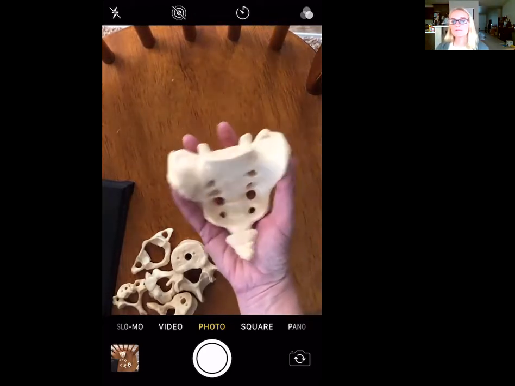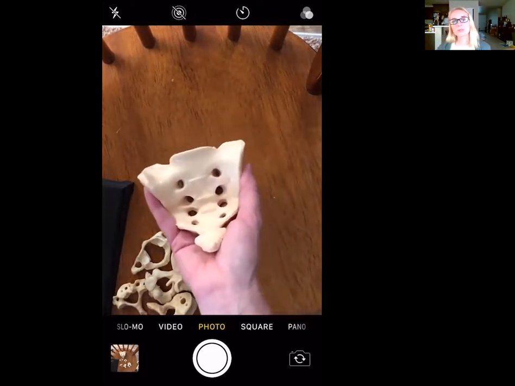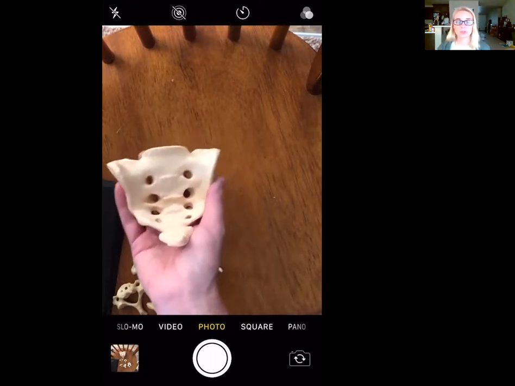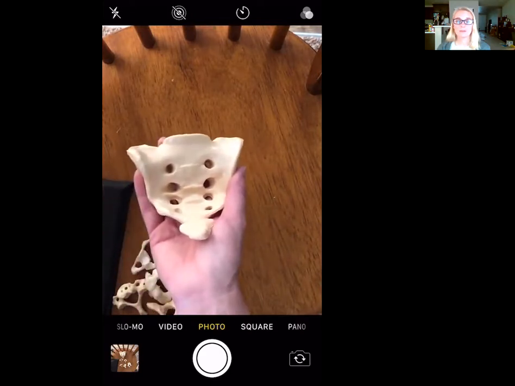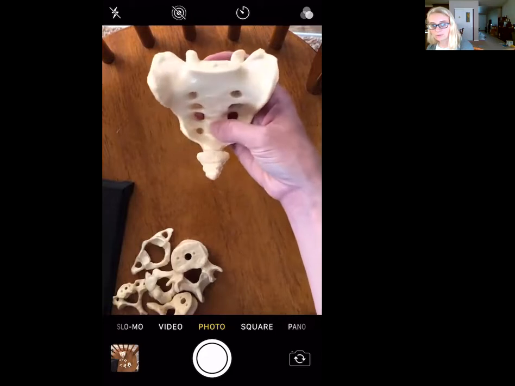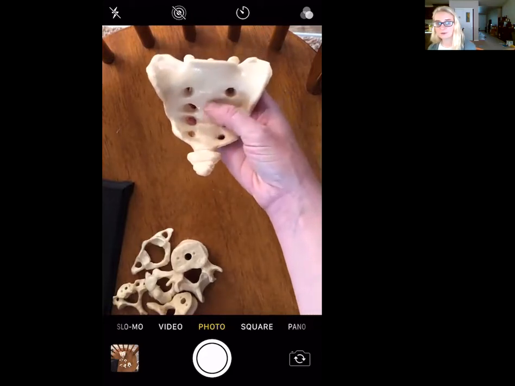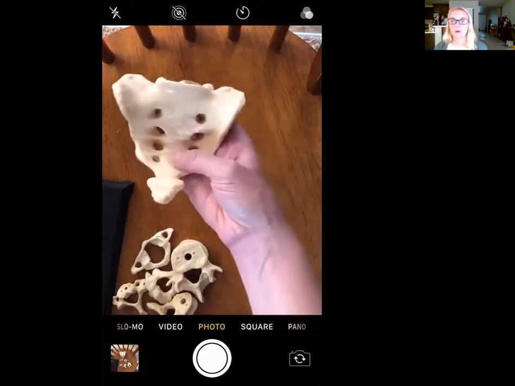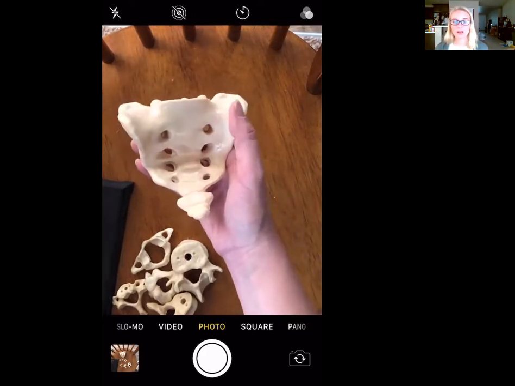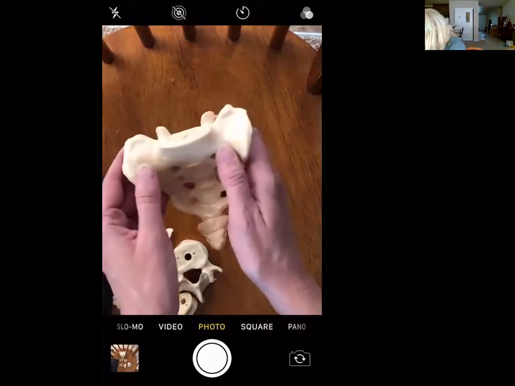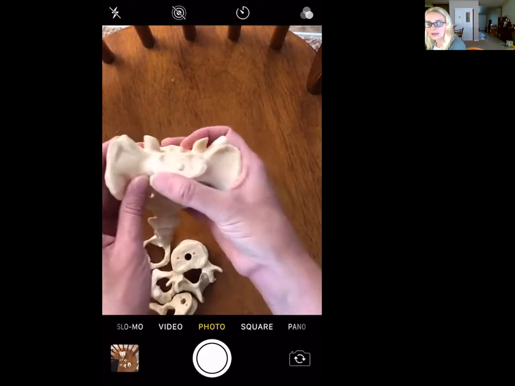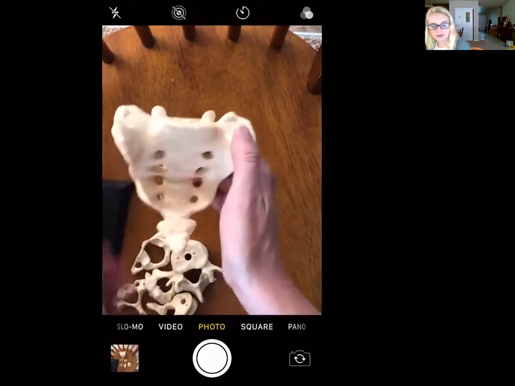The sacrum is made up of 5 fused vertebrae. So they probably started off as individual bones in utero, but then as you develop into a more mature being, they fuse. So we can see the bodies, 1, 2, 3, 4, 5. So there were 5 individual vertebrae, but it's now all fused into one bone. So the first marking on the list is called the ala or alae. It is these wing-like kind of smooth structures right here on either side of this flat articular surface here. So these are the ala.